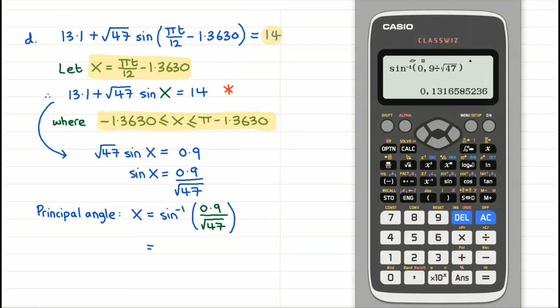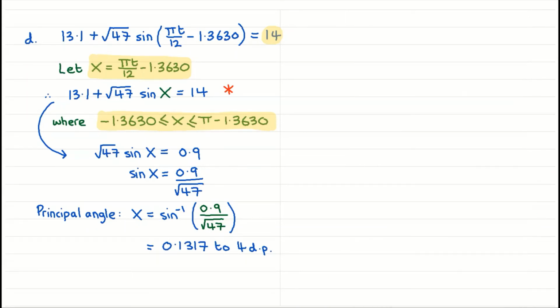Okay, so we get quite a small angle, don't we? So that's 0.1317 to 4 decimal places. That's, of course, in radians. So we have a small positive acute angle. So we can now add this to the cast diagram, okay? Make sure that there aren't multiple answers to this, although it is probably hinted in the question how many answers there are, whether it uses the plural or not. We'll get the cast diagram going.